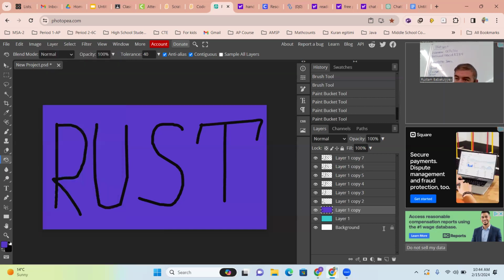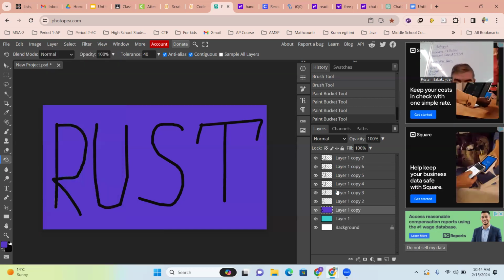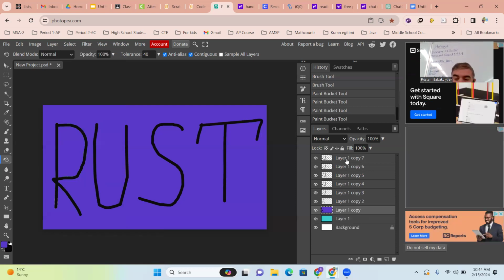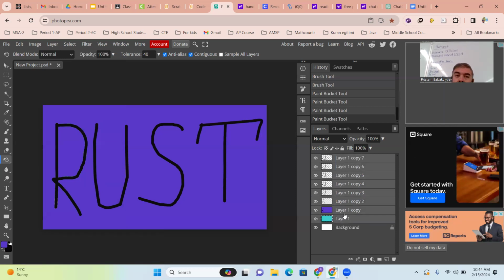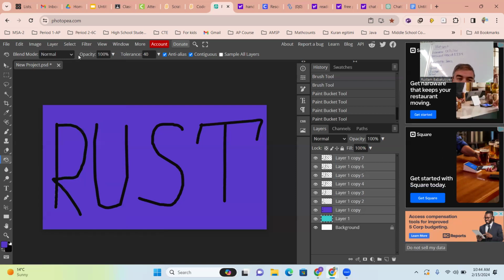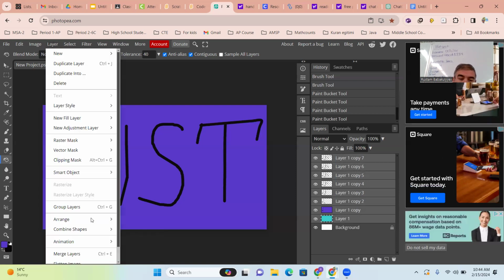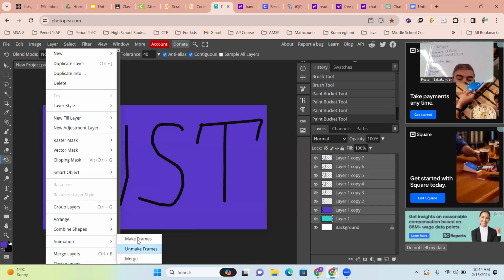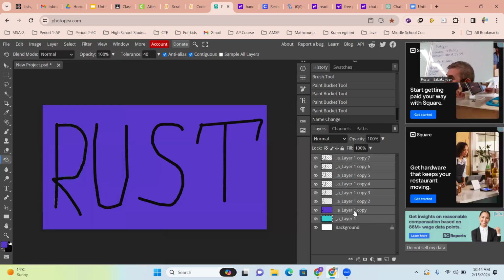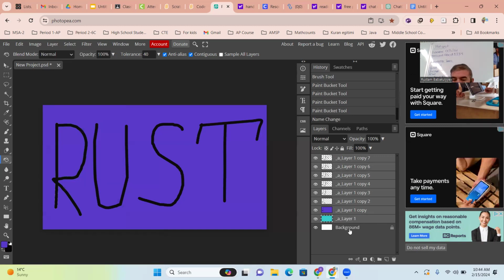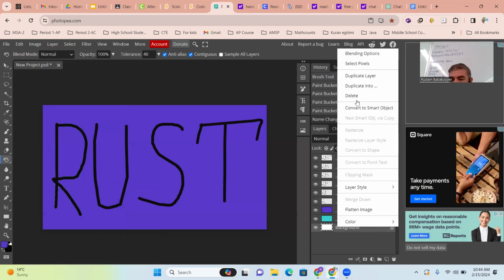I need to select all of them, right? Multiple selection. Use control, right, Joshua? Hold down the control key and then select all the layers like this, because you want to make them frames all at once. So layer, animation, and make frame. Now, underscore A underscore has been added to all. We don't need this background. You can delete it if you want.